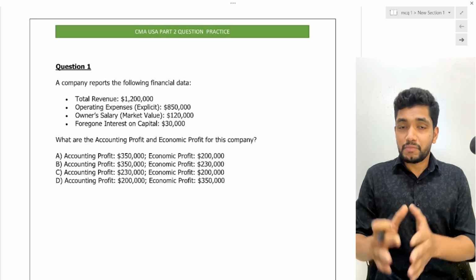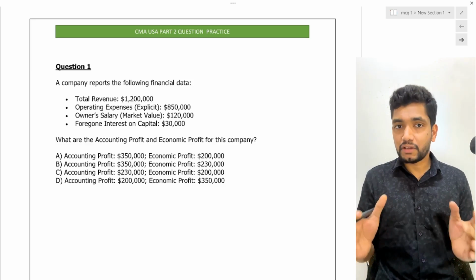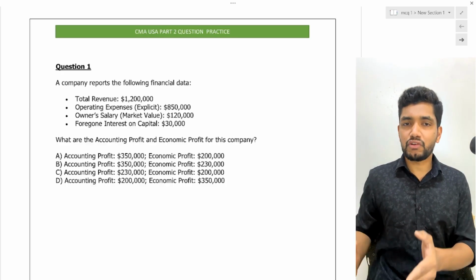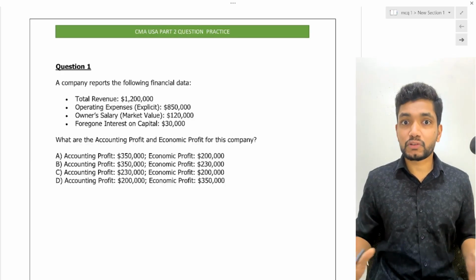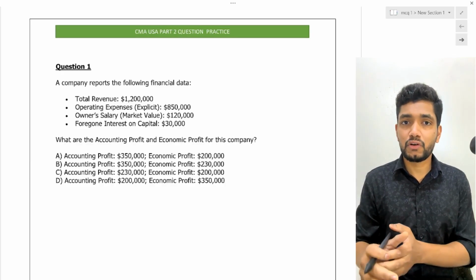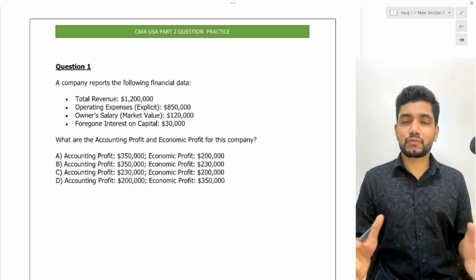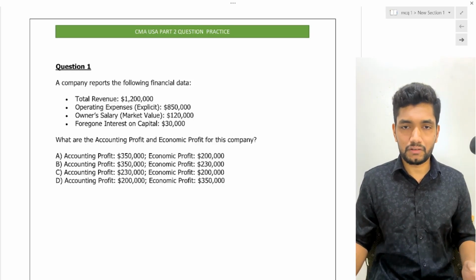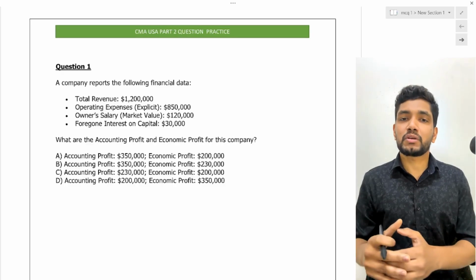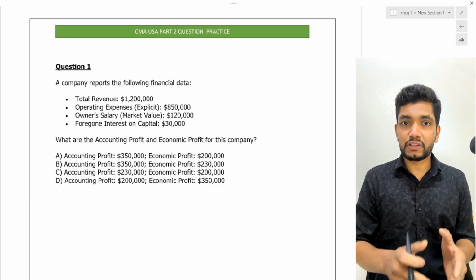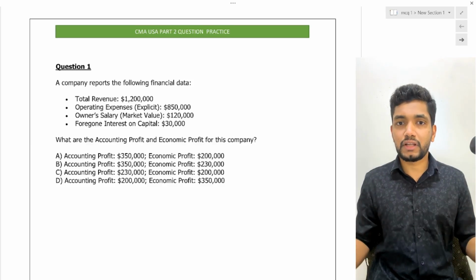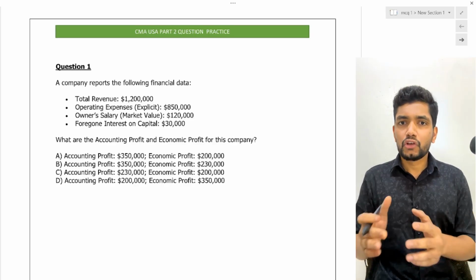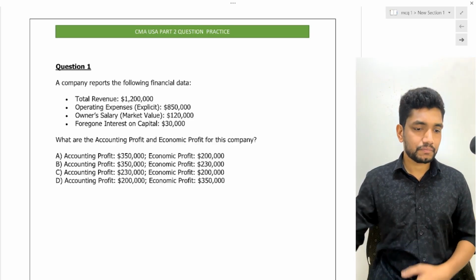The other thing is that practicing more questions is very crucial to passing the CMA USA examination, because, as we know, there are 100 multiple choice questions in the exam window. Once you complete this window successfully, only then will you be able to open the essay section. So it is very important to practice as many questions as possible within the stipulated time frame, to ensure that you are confident to attend the examination. So we'll move into the questions.